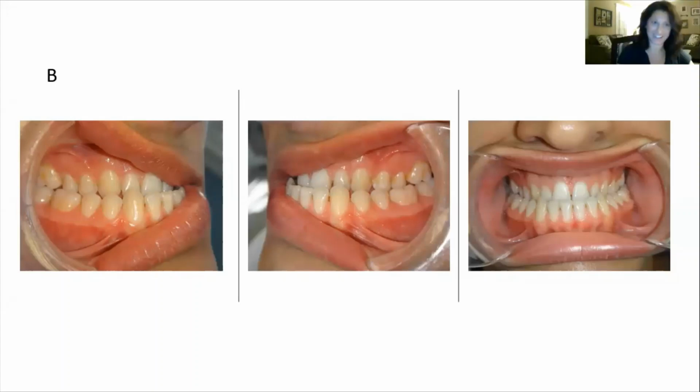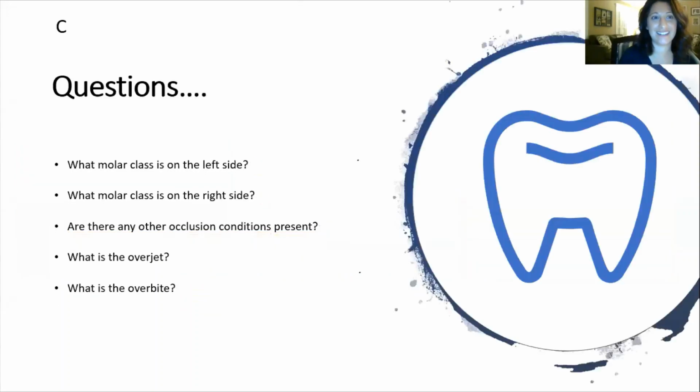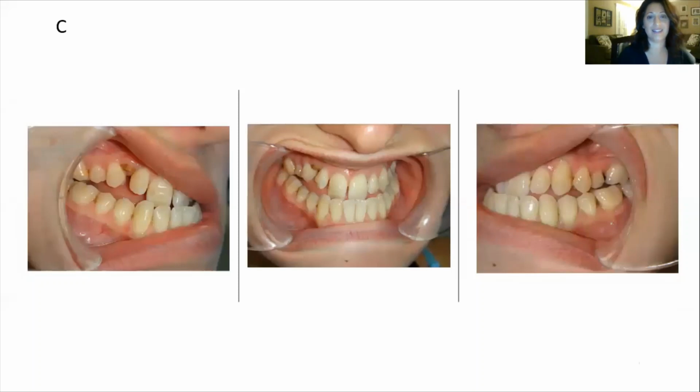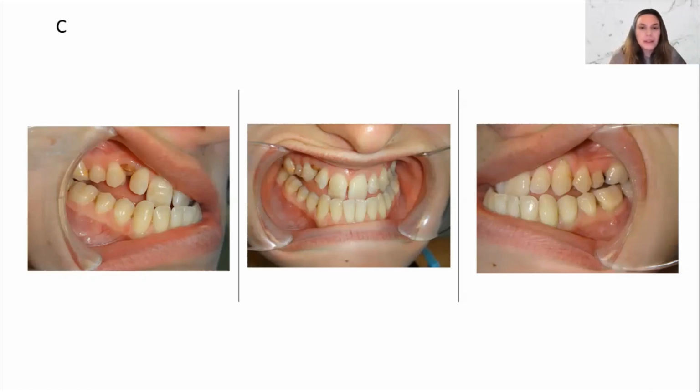Next slide, please. Next one. All righty. Now we have this one. This is a fantastic after. I will touch upon this one again in one of the next ones. She went through a lot to get where she is now, and you will not believe the after picture of this. But all right, so we have this patient. She has an over retained root tip, if that's what that mark is, on her patient's right side.